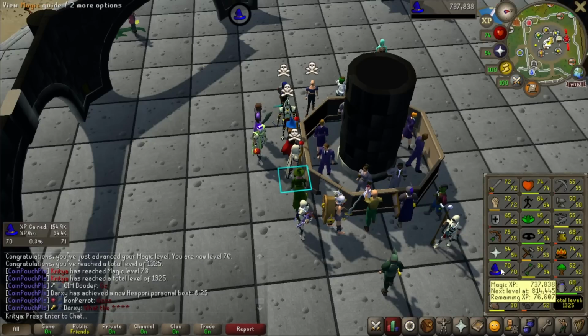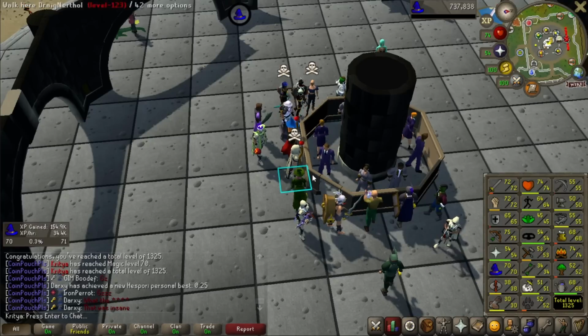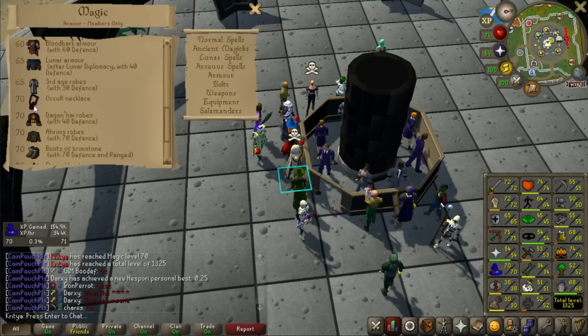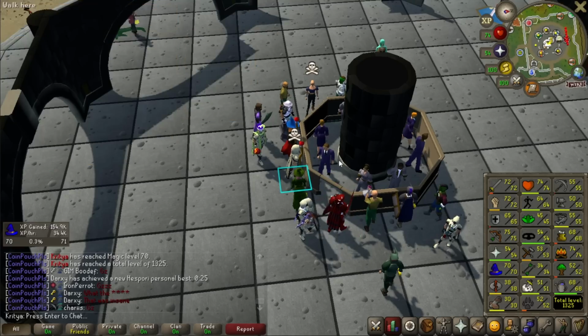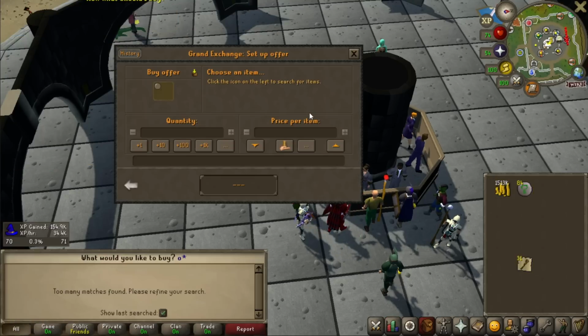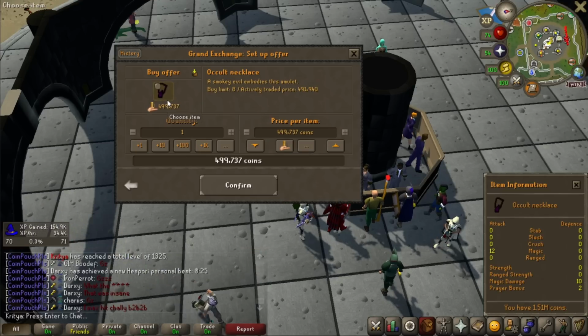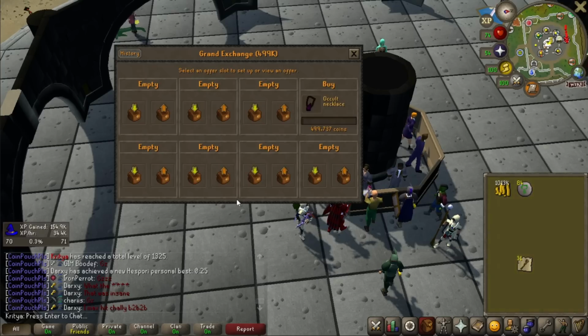And while alching, we got up to 70 magic, which is a really, really big level in that it gives us access to the Occult Necklace. This is a stupidly cheap necklace, if I'm going to be perfectly honest, that gives you a 10% boost to your magic damage. Now, it costs about 500k, gonna leave that in slow buy, but that is easily the biggest upgrade for any single style we're gonna be buying, except maybe the blowpipe itself.